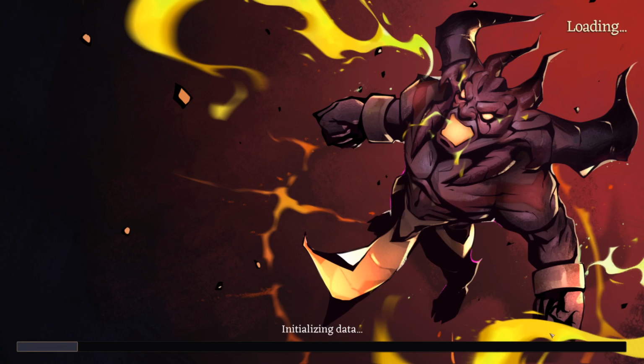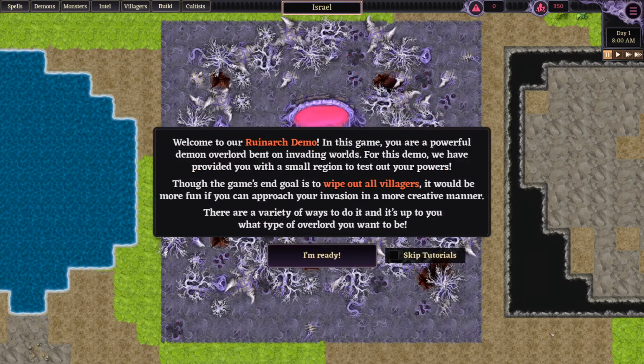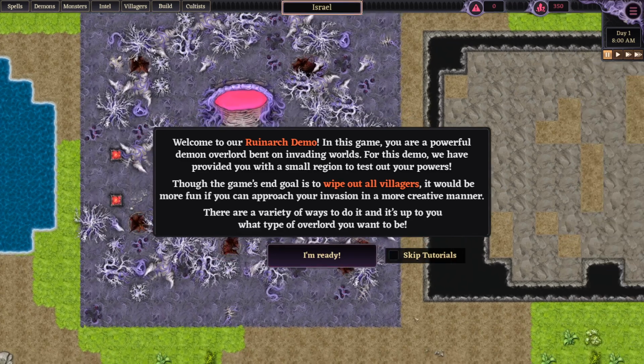Load times are a bit long. I haven't actually checked, but it sort of looks like Unity from the settings and stuff. I probably shouldn't say that without checking, but hey, that'd be my guess anyway. Right. So you can see here it says it's a demo. So I guess that's sort of key to the amount of content that's here at the moment.